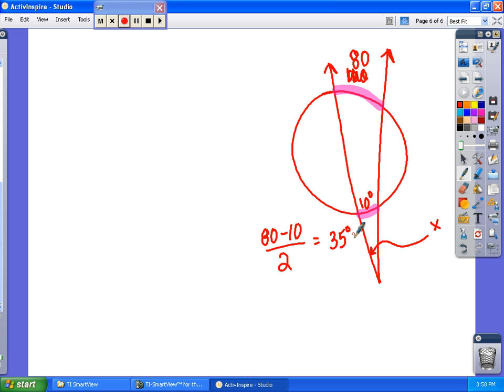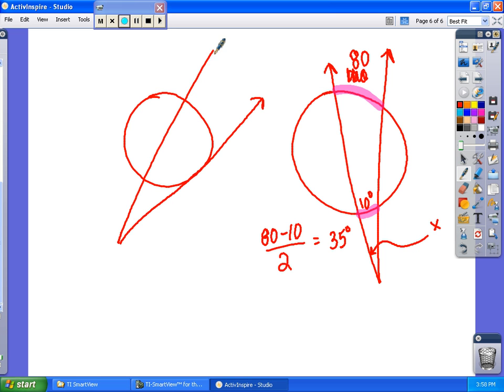Same thing happens if you have a tangent and a secant, but the intersection is outside the circle. So here's my tangent, and then my secant is going to go through. Well, the intersection's outside, so to find x, if this over here was 40 degrees, and I'm talking about the arc, and this arc over here was, say, 100 degrees, then what you would do is 100, the bigger minus the smaller, divided by 2. And x would equal 100 minus 40 is 60, divided by 2 is 30 degrees. So that would be 30 degrees.